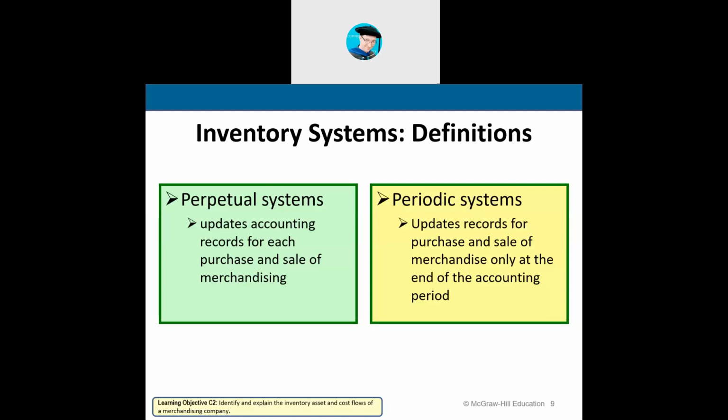The other inventory system is called the periodic inventory system. This is a manual update process, and it happens at the end of the accounting period. Businesses that use the periodic inventory system are places like car dealerships. They sell infrequently. Infrequent means not regularly, right? They make sales once in a while. It's a car dealership.